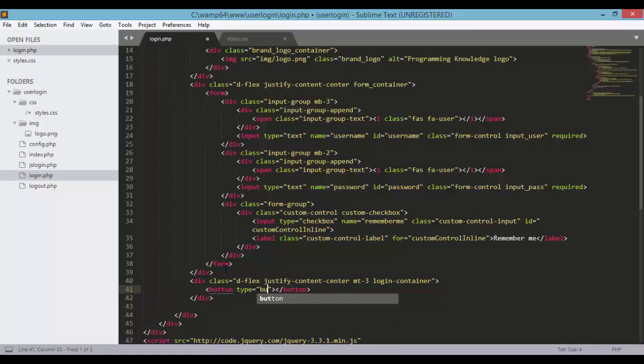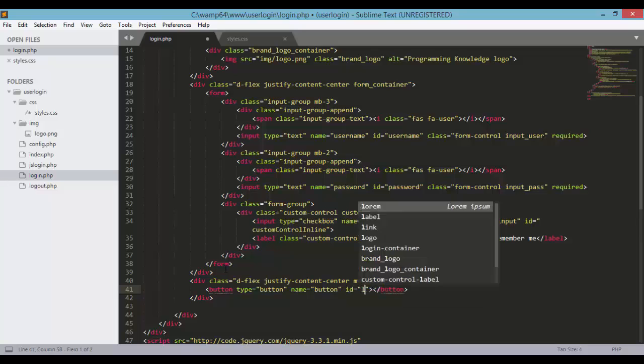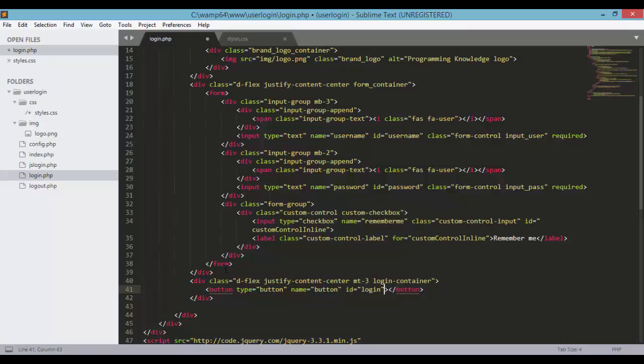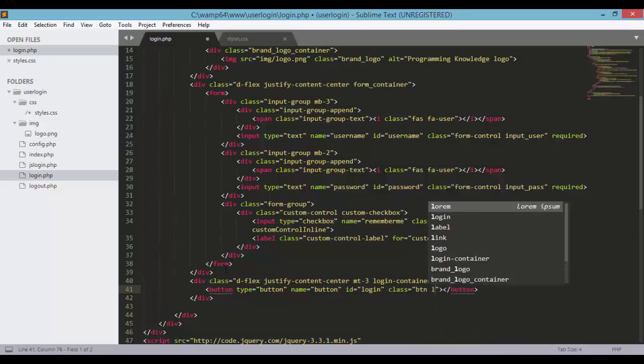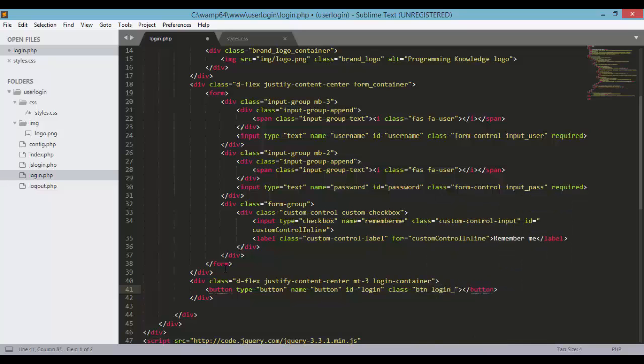So with the type button, and the name will be button, and ID is login. Let's add class to this, which is btn, and then custom class login_btn, and the value or the displayed text will be login.